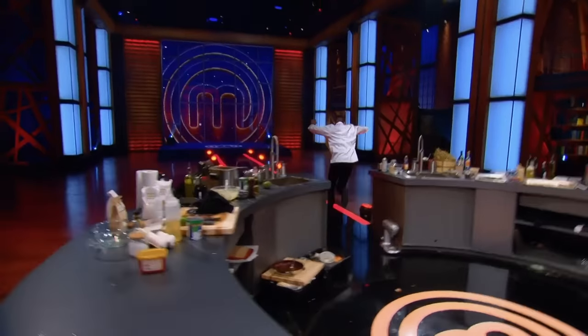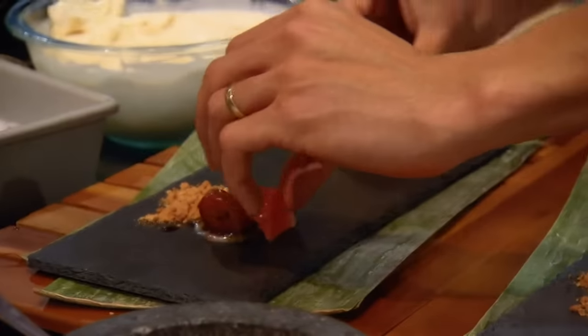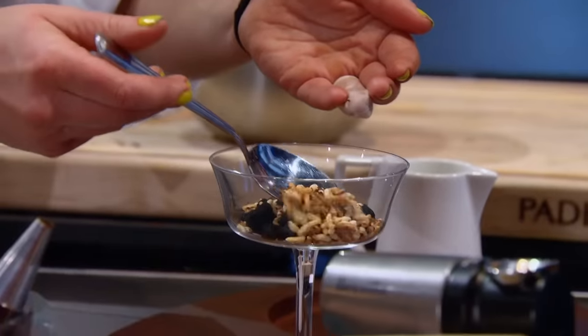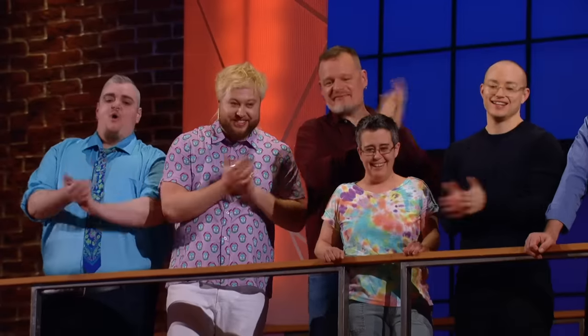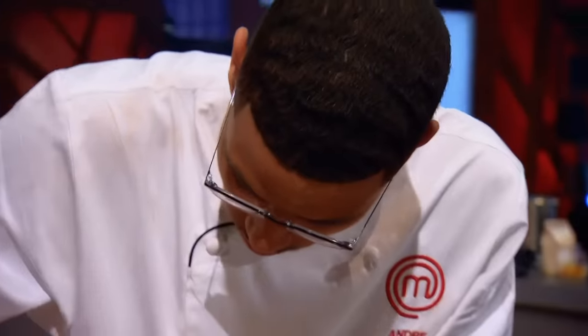The final dish, your dessert, has to be ready in 2 minutes. You got it, Dre, come on. 2 minutes? No. Oh, that's nice. I cannot find words to describe how I feel. I've never been so proud of Andre in my life. Come on, Andre. Go for it. Looks great, Jennifer. Just to see Jennifer in her element doing what I've always known her capable of doing is amazing. Woo! You have 1 more minute left. Come on, 1 minute. Come on, guys.